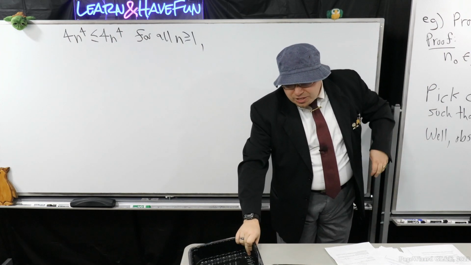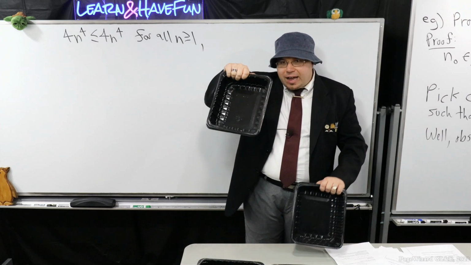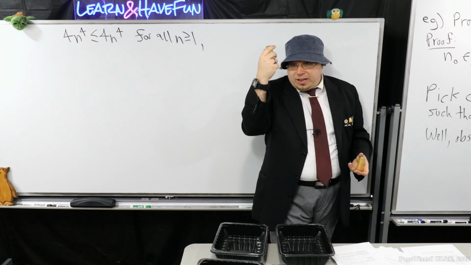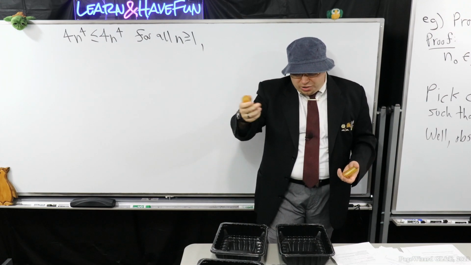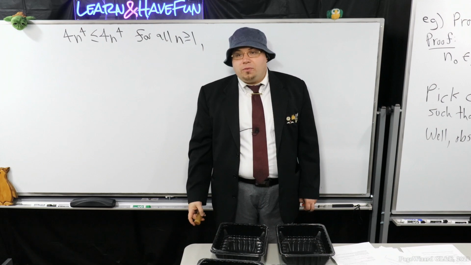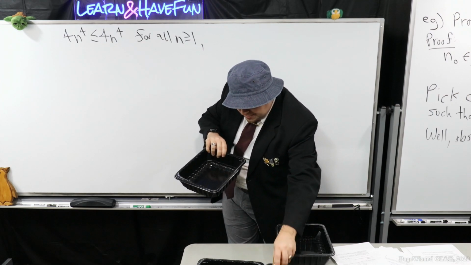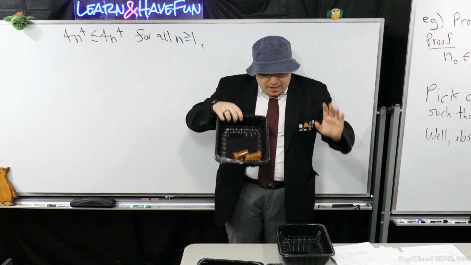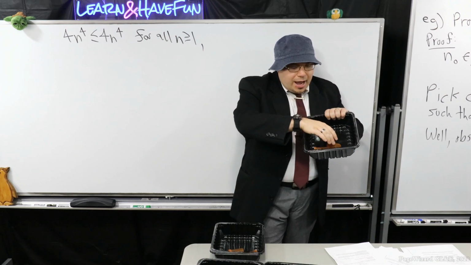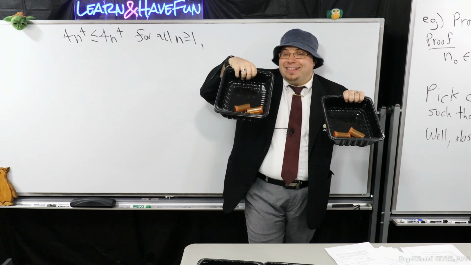Suppose that I have my 2 sides of my inequality, the one I wrote over there. We had each one of those. So imagine I have my left-hand side and my right-hand side. Every single time I introduce one term of some given power, like cubic or quartic or squared, whatever it might be, when I have 4n to the power 4 compared against 4n to the power 4, I know that this inequality is true for all n greater or equal to 1, right? So I could put 4n to the power 4s in the left-hand side, and for each one of those, I'm going to put 4 into this other bucket here. 1, 2, 3, 4. But I know whatever I put into this right bucket is going to always be either larger or equal to whatever quantity I put into the left bucket.